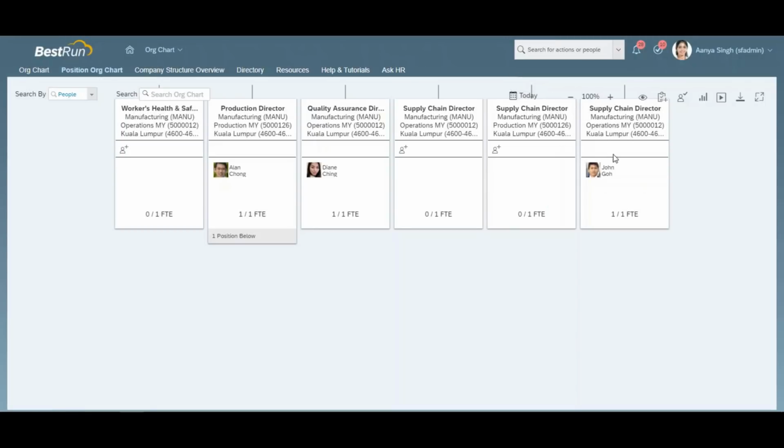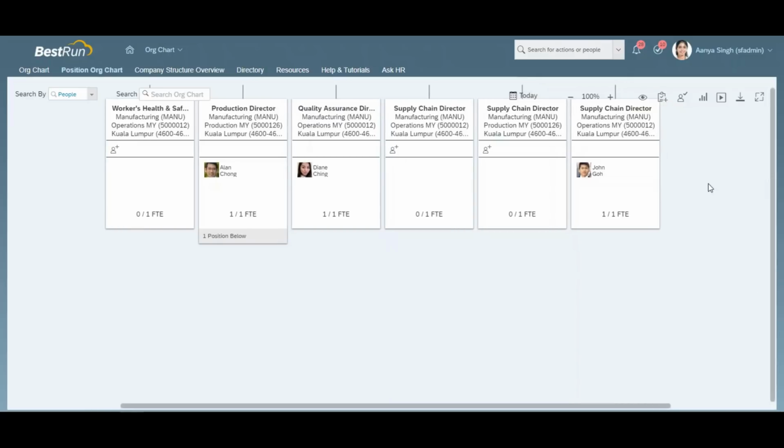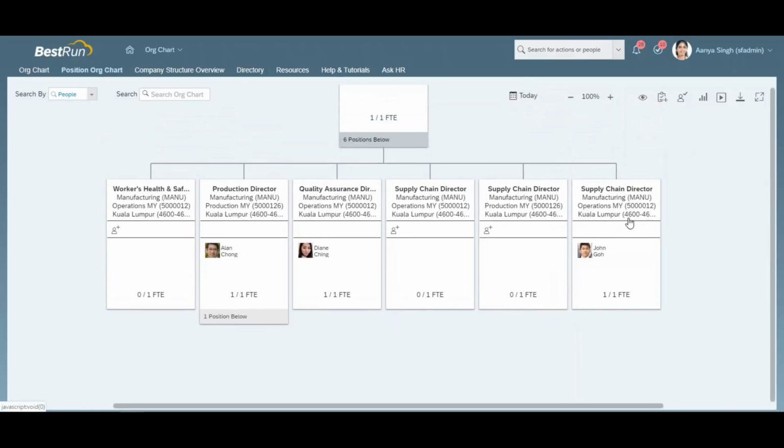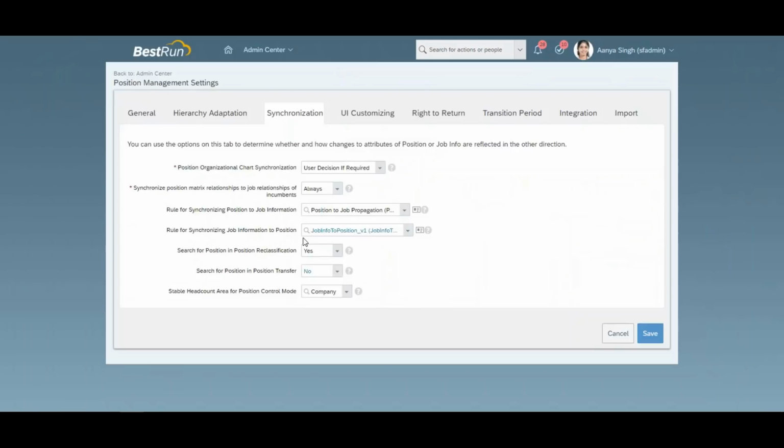Rather, a new position is created and John is assigned to that new position here. Why does this happen? Because we have switched off the search for position in the position transfer scenario. If it is yes, then John will revert back to his old vacant position. So this is basically how the job info to position syncing happens.